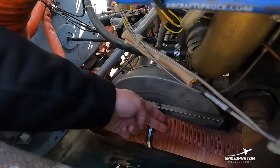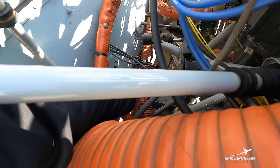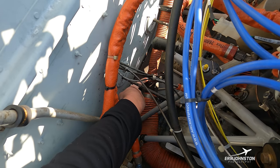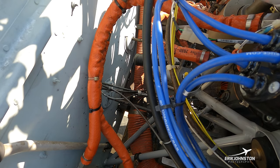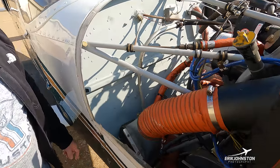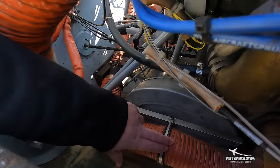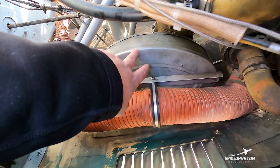Deep in here we've got another orange scat hose that takes air and routes it into this box. This box also has a small hose coming off it — this is another place to take hot air for cabin heating and defrost, so in cold weather months we can throw hot air into the cabin. A lot of people note that if there's any exhaust leakage, that could be routed into the cabin — there have been events where carbon monoxide poisoning has brought airplanes down. So we try to have digital carbon monoxide detectors inside the cabin at all times. Adjacent to the orange scat hosing, this entire shroud or box contains our engine air filter, which simply filters air before it gets ingested into the motor for combustion.